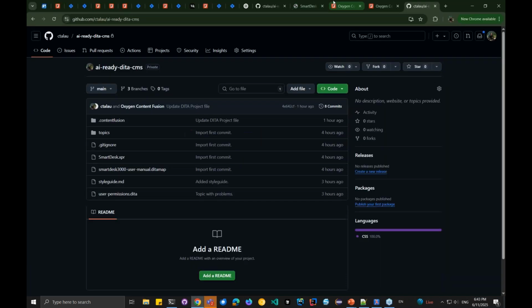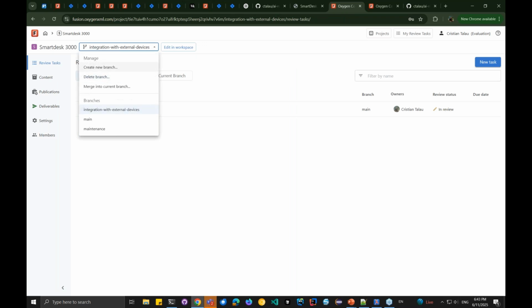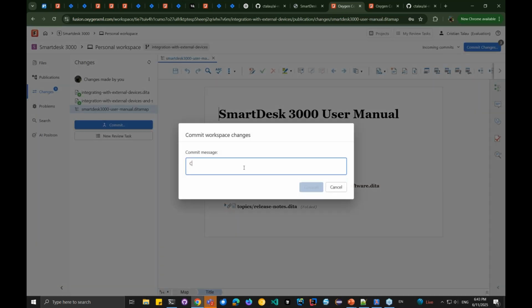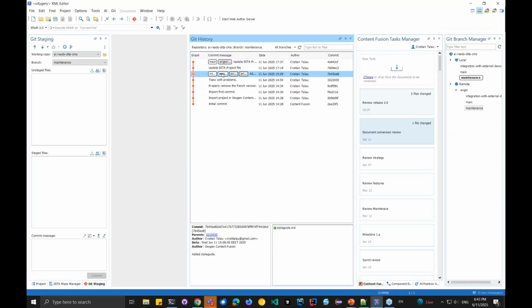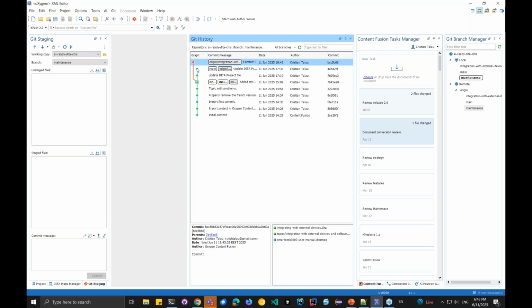What I can do now is to go here and maybe commit some of the changes. Okay, now it already detected that there is a commit in the Git repository that is on this branch.